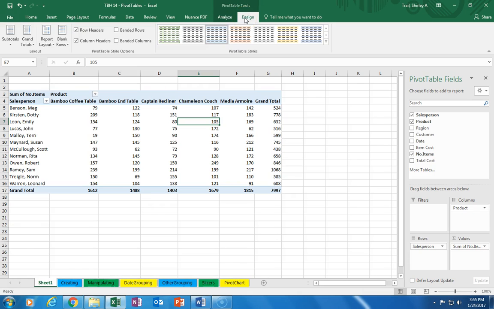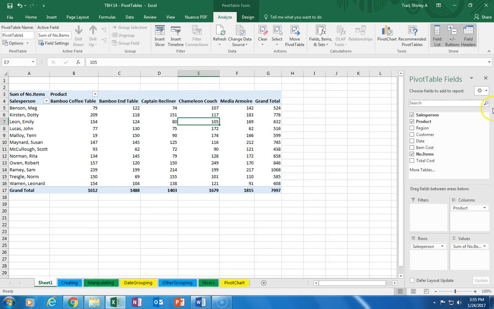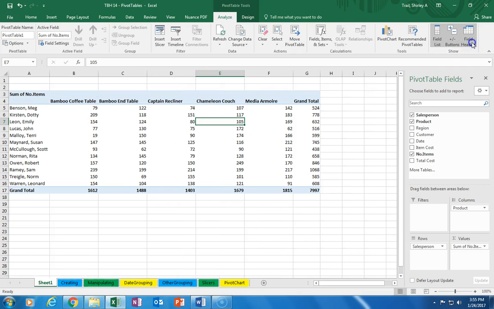If you don't want to see these items right here, one option, if you go to the Analyze tab and off to the right, we can simply turn off the field headers. See where it says field headers? I'll click and it turns off the field headers. But I kind of think that I'd like to see them there, so I'll go back and click them on. This is certainly not an obvious choice, at least first time around.